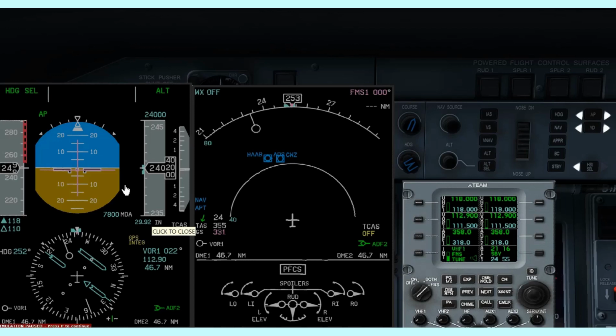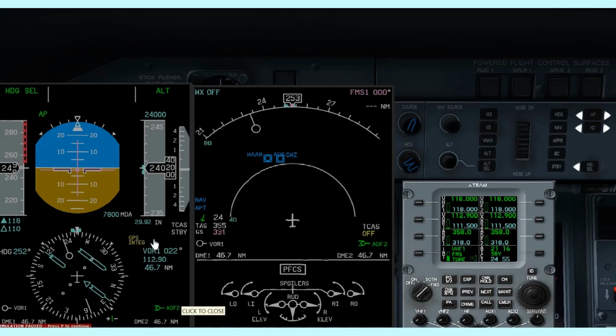Well, we can make a check at 20,000. At 20,000, for example, you'll be 20 minus 14. Remember, we have to be at 14,000 over Alpha Delta Sierra. So 20 minus 14 is 6, and 6 times 3 is 18. So when I'm crossing 20,000, I must be around 18 miles. If this reading is more than 18, it means I'm low. If it's less than 18, it means I'm high.